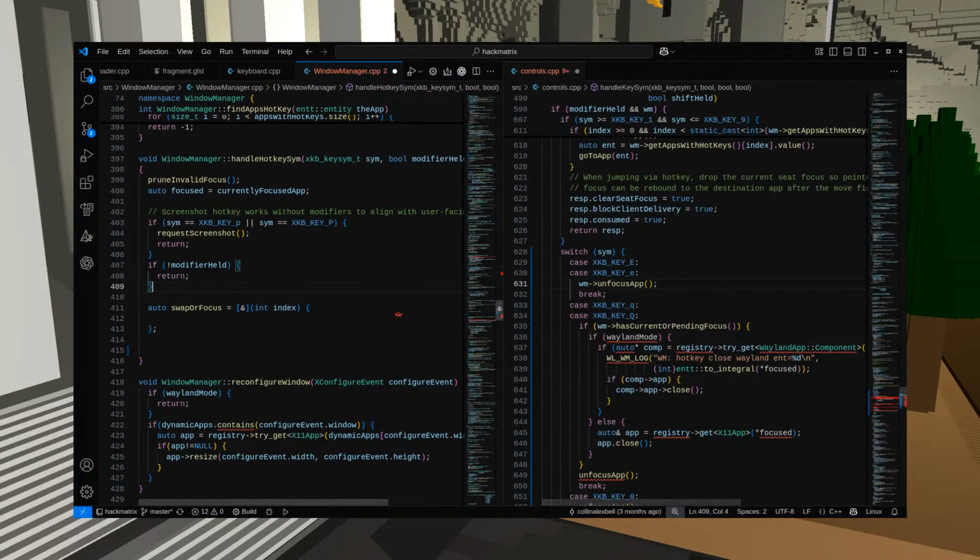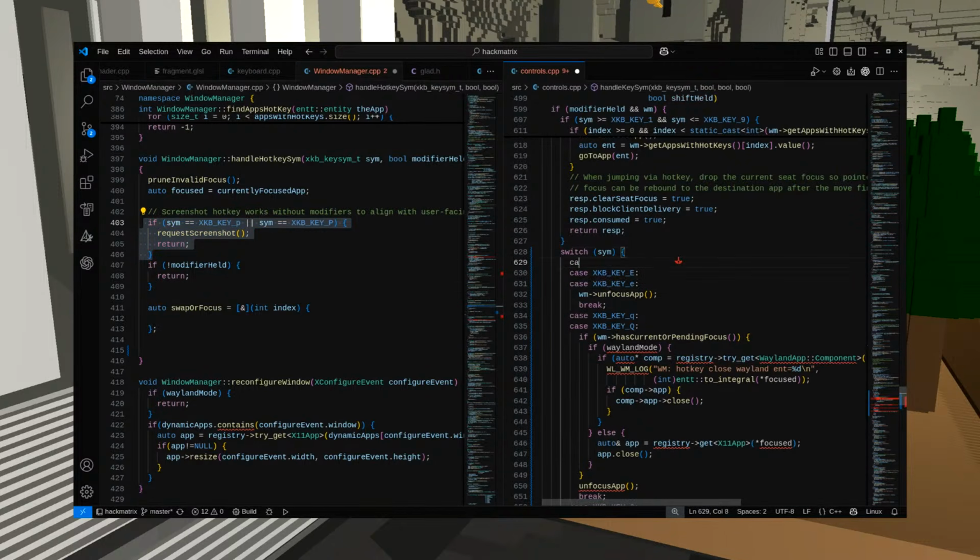So it had these switch statements, and then it just had this single if statement. It's just pure slop, guys.